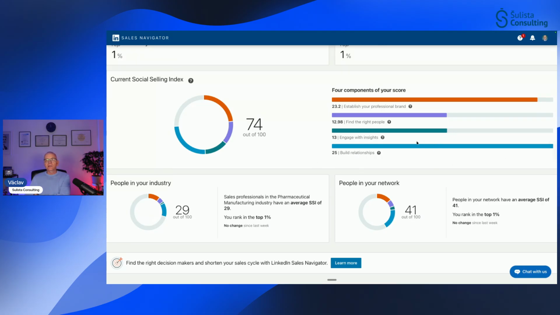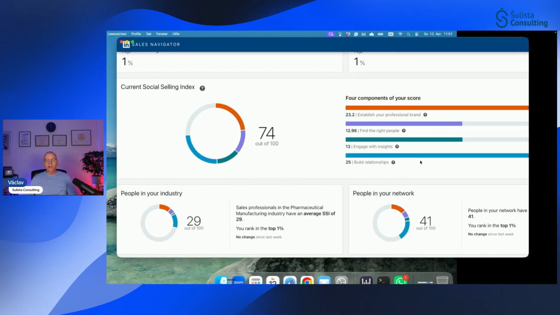And the last is the so-called build relationship. And this is the most logical one of all. Build up a network which is as huge as possible. Compared to Facebook, where you can have 5,000 connections, on LinkedIn, you can have 30,000 connections, which is clearly showing that this is not our family, those are not our friends, this is a business network. So do not believe the myth that you are only connecting with people which you know in person. You will lose a lot of opportunities. It's a business network. Make it as big as possible. Okay, so this is the social selling index.